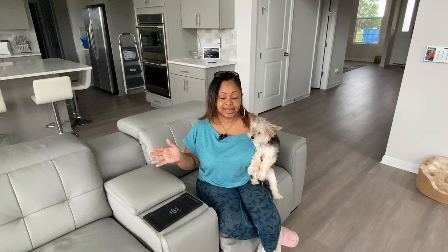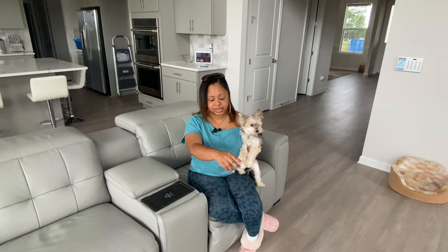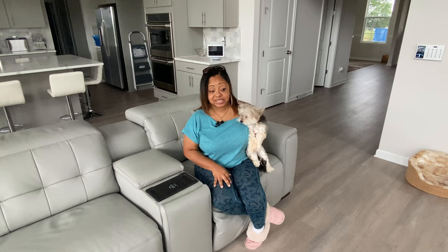But yes, so we got this. We're going to have a rug and coffee table and stuff, and we'll get that. Once those come in, I will be sure to let y'all know. And I guess that's it for the couch.